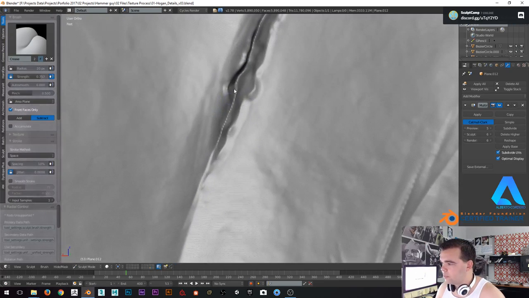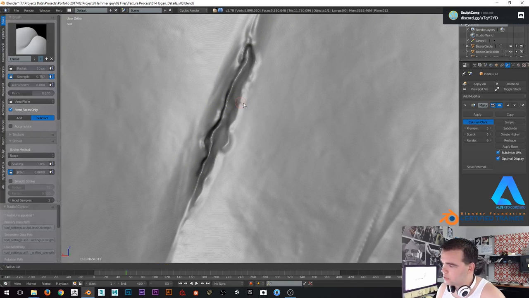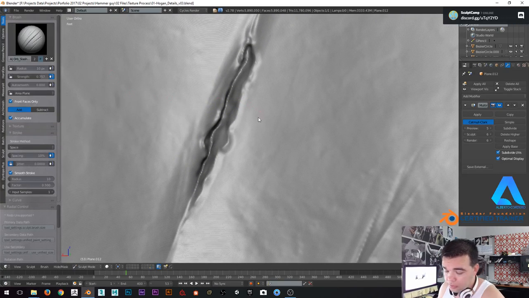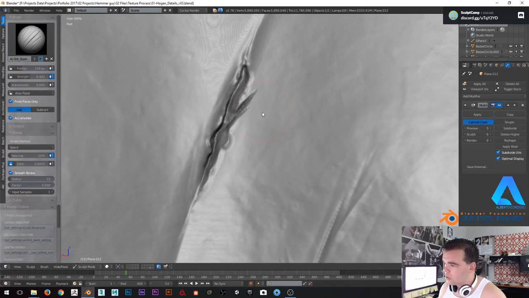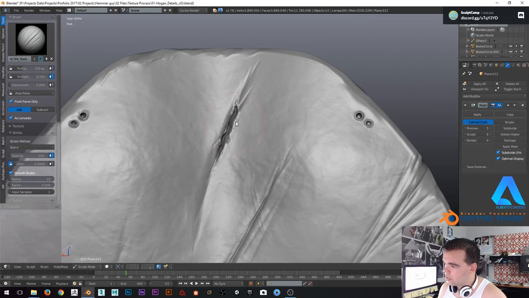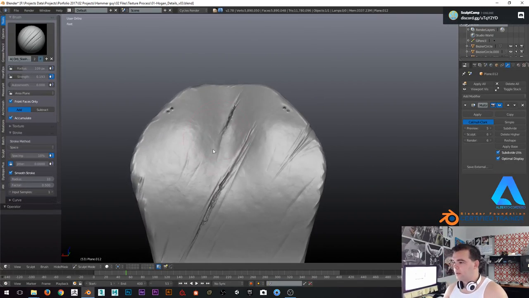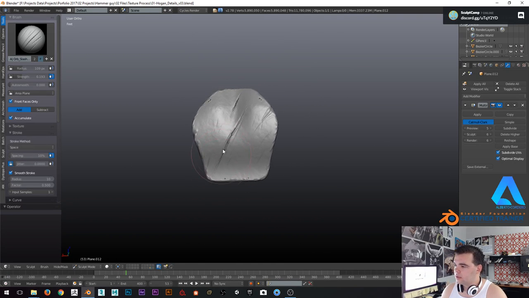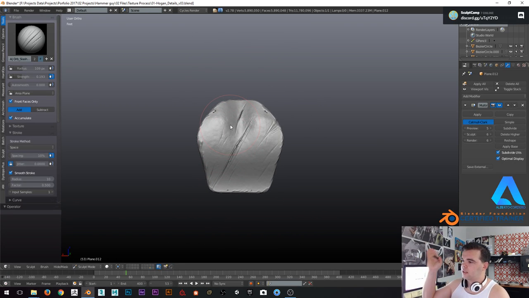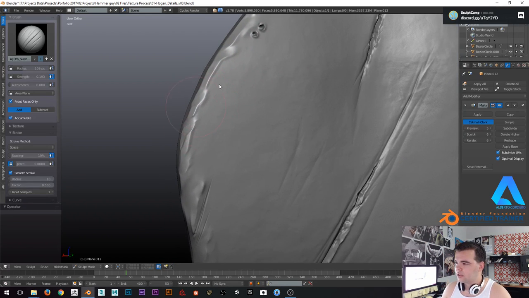Okay, that's a deep one. Totally separated from that one. So let me create some small cuts here. Too deep. Nope. Yeah, kind of like that. All right, this is kind of like that, right? Oh, huh. Interesting, because I just noticed that.